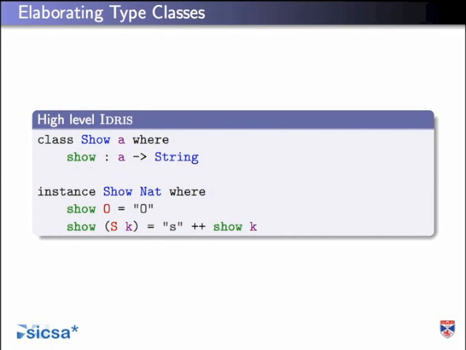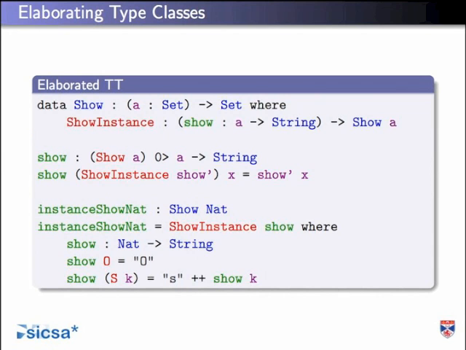So type classes, I'll show you how they work. Again, you have to work out how to turn them into data declarations and top-level function declarations. So given a type class like this, well, really this is just a record containing whatever the show function is. And then this instance is defining a specific show function. So that translates more or less directly into this data declaration and function.